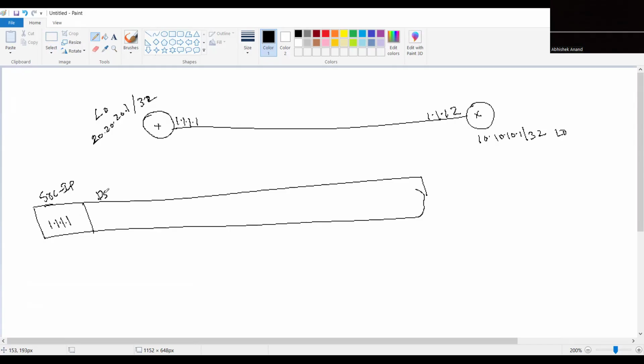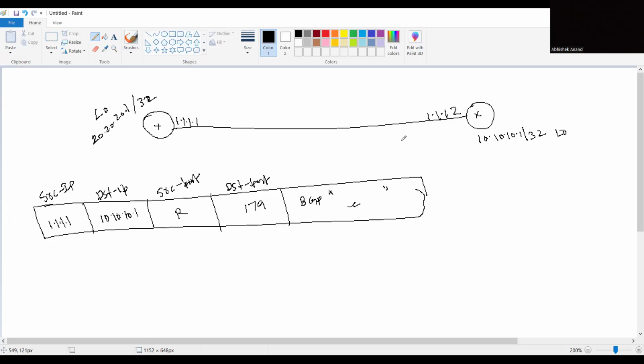The destination IP is your neighbor, 10.10.10.1. The source port will be a random port. The destination port is 179, and this is your BGP protocol. Apart from that there are multiple fields like remote AS, but let's concentrate on this part first.